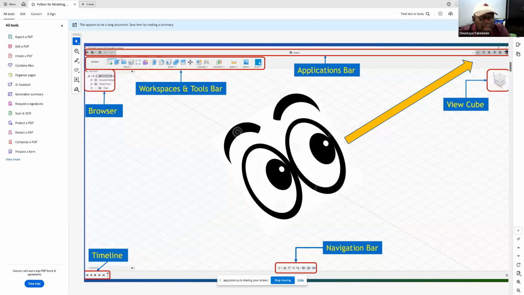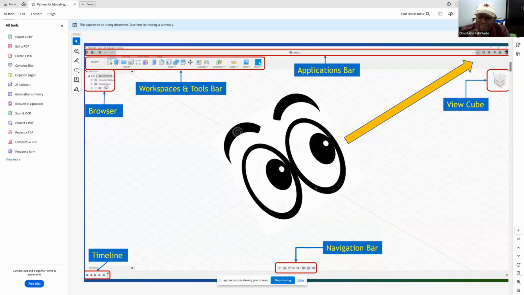Then below them on the left, you have the browser. The browser gives you important information about what's going on in your drawing. It's often very informative, and the browser can come to help.